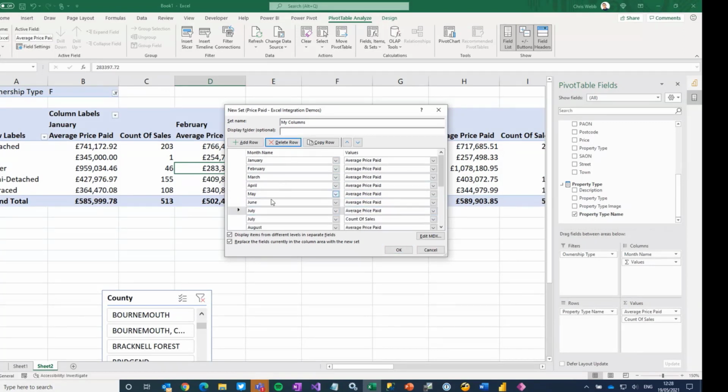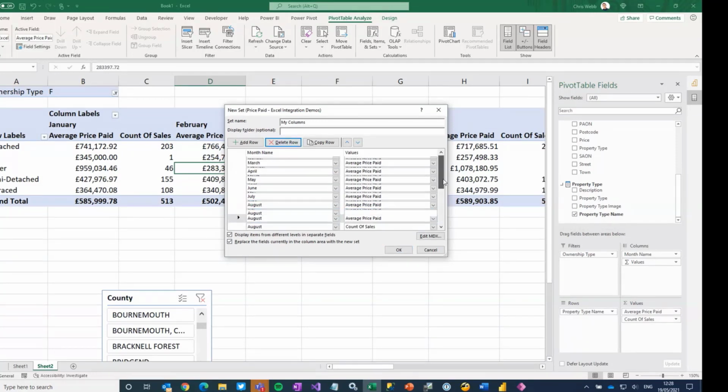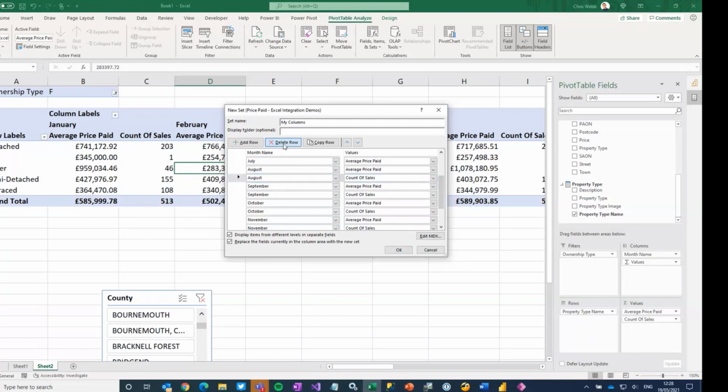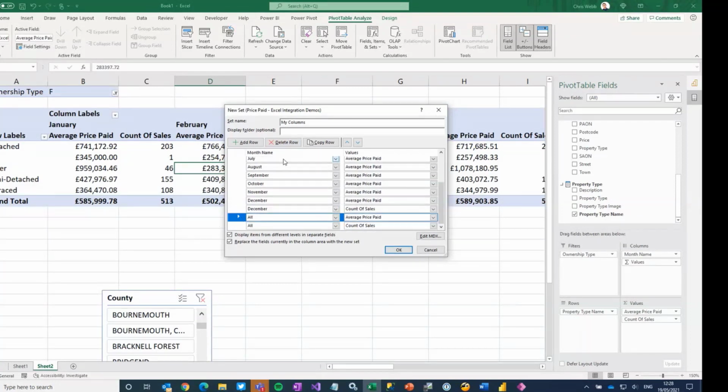So I'm deleting every single month's count of sales until I get to the bottom. Let's delete October and November count of sales, but leave December's count of sales in here, and let's delete the grand totals here. You'll see that I've got the option to add rows, copy rows, move things up and down. But at this point, I'm just going to click OK.